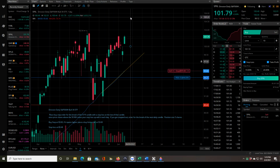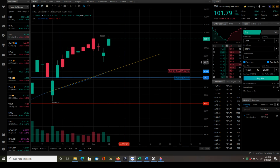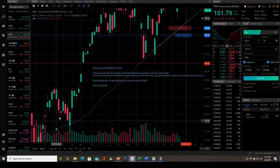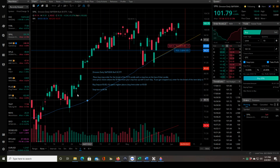If you're wondering what this red line represents, that's where I think I'm going to get stopped out on this trade, which is just a couple of days away. So we'll see what happens. That's just based on what the market has been doing previously, and that's just kind of a for-fun thing. Who knows if that's going to happen or not. I may get stopped out on Monday, I may get stopped out 2 weeks from now. We just don't know. The previous run was a lot longer than expected, and that was a nice trade, although I was swinging SPLG at that time because I was doing so with my Chase account, which doesn't allow you to swing SPXL. So anyway, I'm getting off topic now.